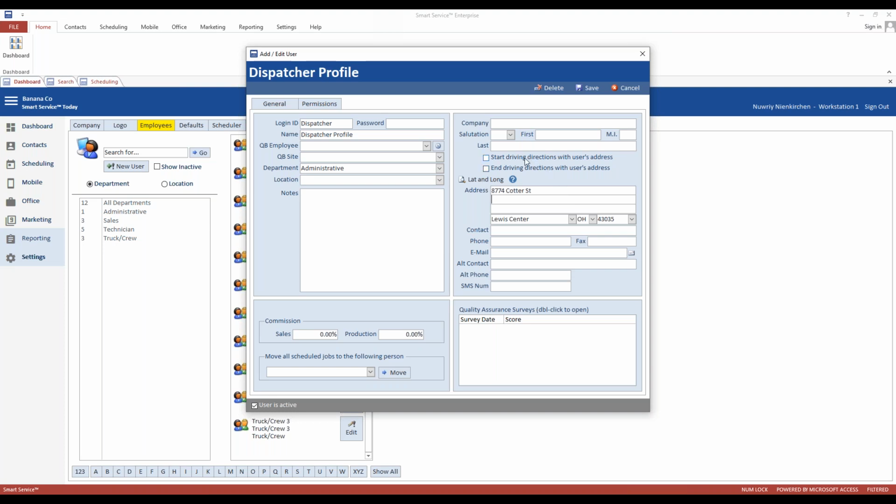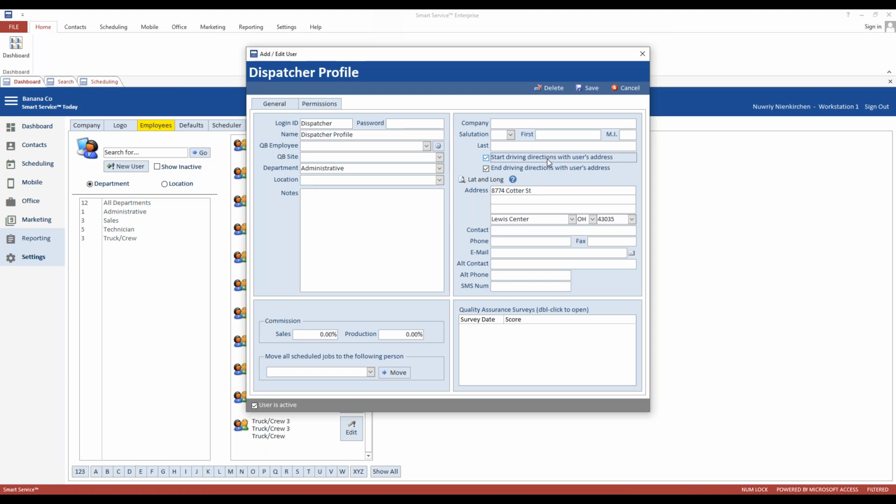That's where the new checkboxes come in. So I can say, hey, go ahead and start them with the user's address, this one here. And if end is unchecked, it will direct them back towards the office at the end of the day. Hey, that works great if they've got to drop off the truck, right? Or they've got to do some end of the day stuff, restock, clean up, whatever it is. If I want them to end at home, I'll have them come to the office to pick up the truck, maybe leaving this box unchecked. And I'll check, go ahead and end the driving directions near this address. So if that's their home, that should take them as close as possible to home based on whatever work orders they have for the day. So those things are pretty helpful. If you want them to start and end at home, just check both boxes.